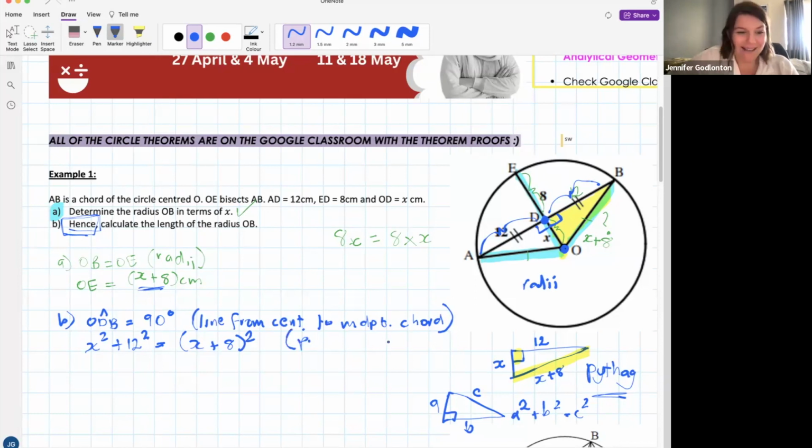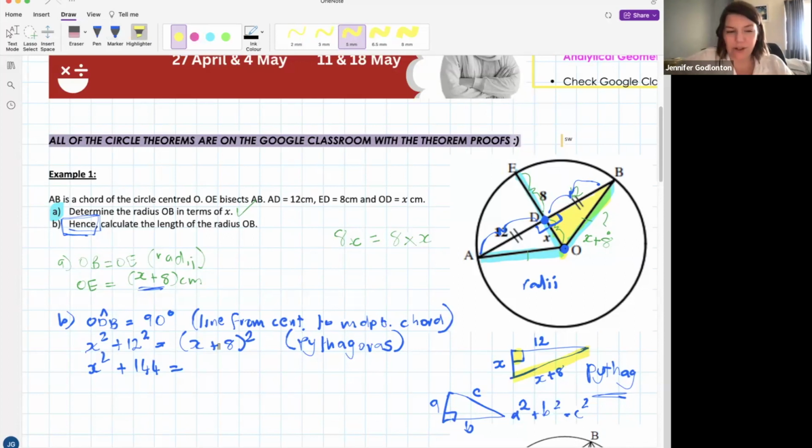All right. Now we just jump through this. So x squared is just x squared. 12 squared is going to be 144. What's going to happen with this now? Don't fall for the trap. There's a big trap waiting for you with this. Try and put on your algebra brain from the beginning of the year.